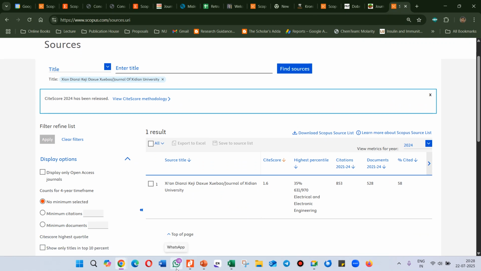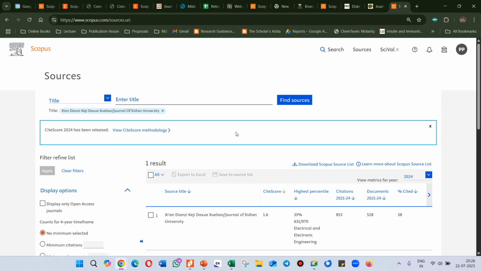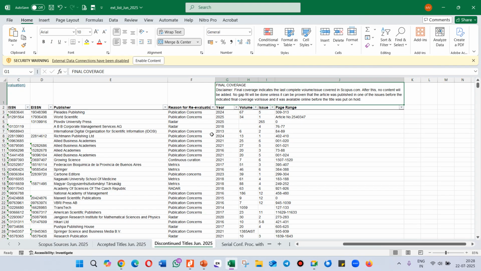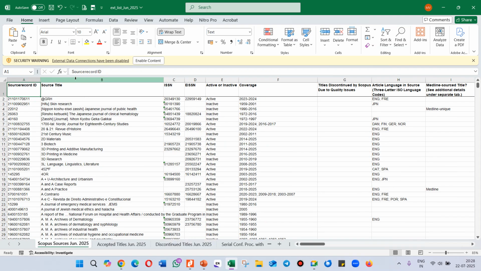Fine. Now I'll take a few questions which we have already received in the chat box, and then we'll take your questions. One question, by Vivek, is: how will we know about the clone unless we completely know about the original journals? For original journals, you can go to Scopus. You can download the Excel sheet which I have told you about from the Scopus website. All the Scopus indexed journals are listed in this one. Any journal which is or was Scopus indexed is part of this list.